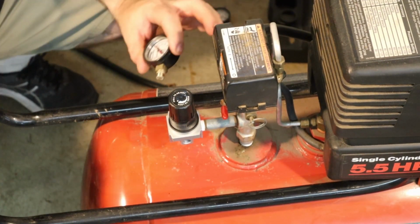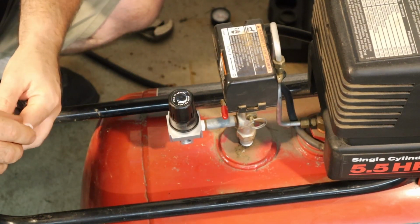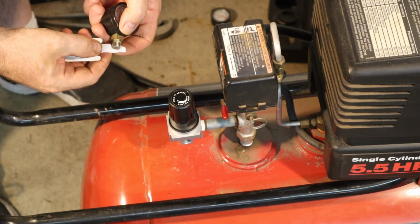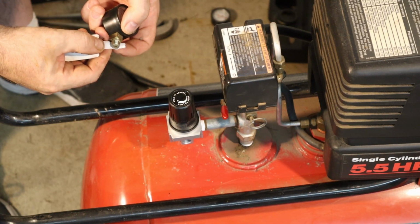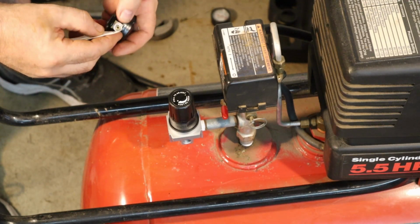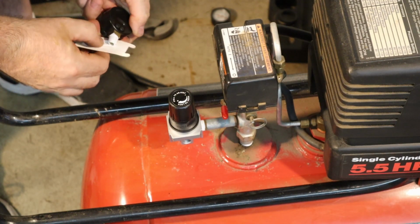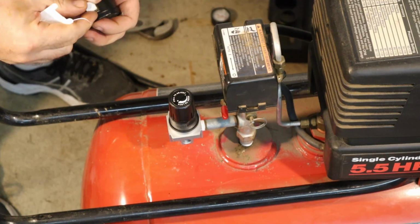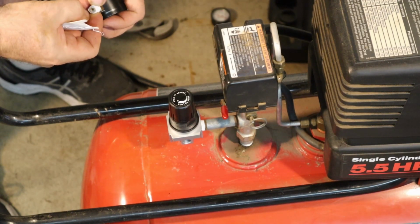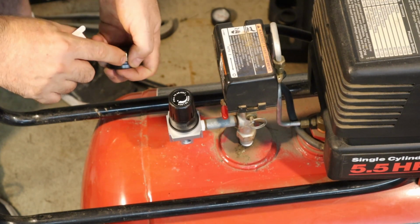All right, and then this is the regulated air. So I'm going to put some Teflon tape on this as well. There, you want to make sure you don't accidentally cover the hole here for the port.